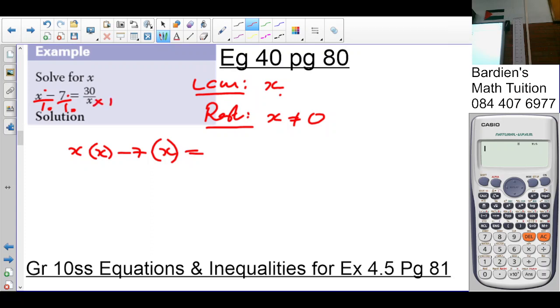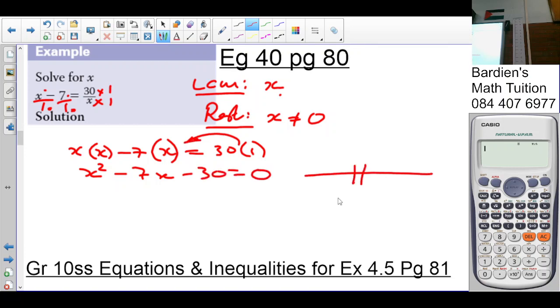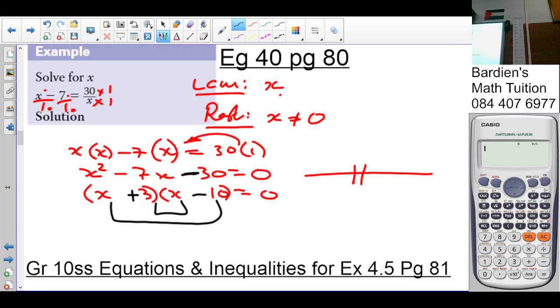That's equal to this, we multiply by 1. So it's going to be 30 times 1, which now gives me x squared minus 7x is equal to 30. Bring that over the equal sign, becomes minus 30 is equal to 0. Again, your product line, I know most of you can see it at this point, it's going to be 3 and 10. So x times 10 is going to be 10, and minus 3 is going to give you 7. So what about the signs in the bracket? One plus, one minus. So the bigger product is going to be negative, and of course that is negative, well that is positive.